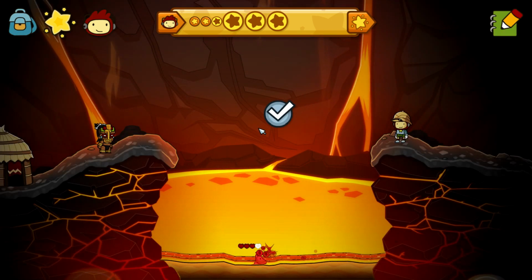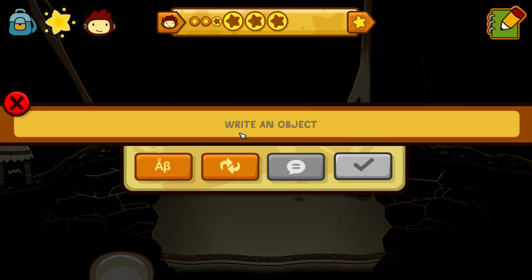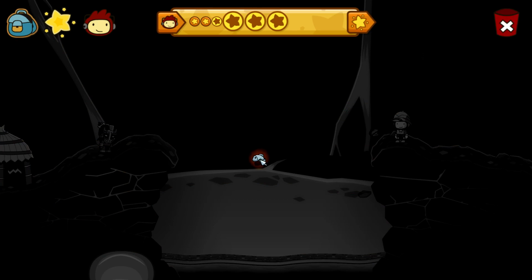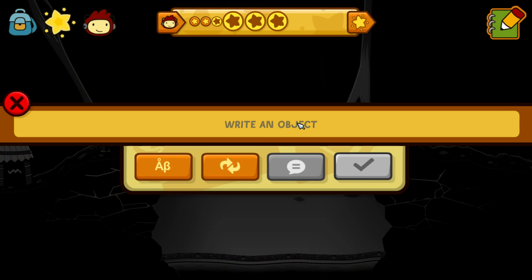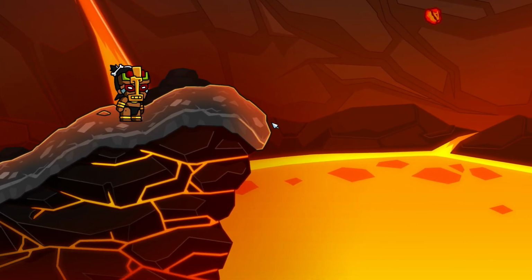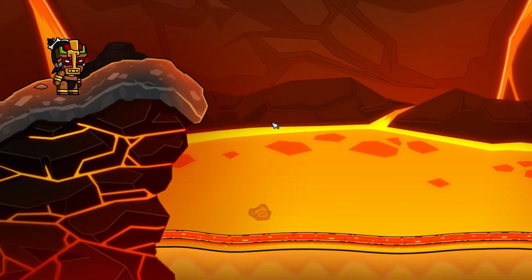That's pretty stereotypical volcano fodder. Sorry, buddy. I feel bad about that. What else is a... How about some fish? Let's go food, because I don't want to throw an animal in there if I don't have to. Okay, that didn't quite work. I think it wants a person. So let's throw in a grandfather. Sorry, buddy. He ain't having a good time.